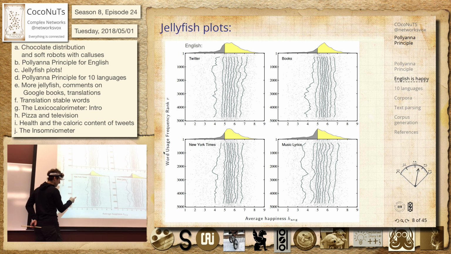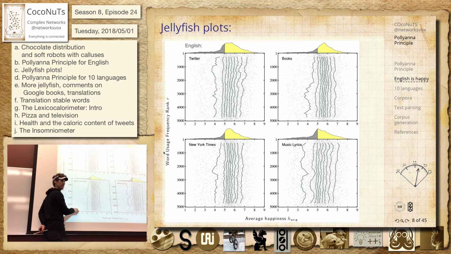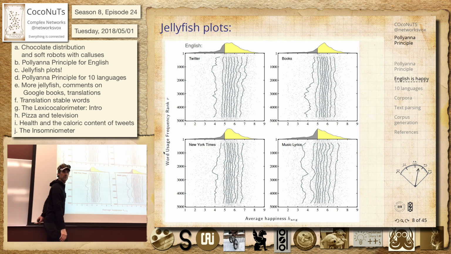And so you can see this as kind of scatter, and the thing we're trying to look at here is how does the frequency of usage, and here it's rank, how does the frequency of usage play into happiness? So it could be that rare words are negative, right? The rare words have some negative, or that they're really neutral here, and it's like the rarer words have emotion in them, and maybe as you get to the rarest words, there's no emotion in them because you're down to like chemical things and so on.